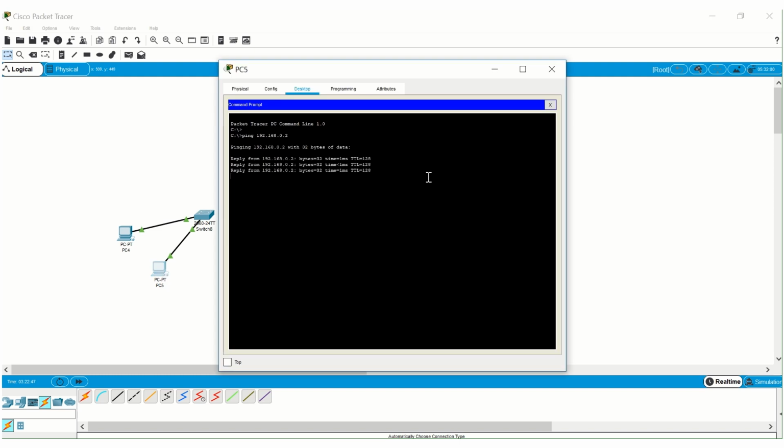And there we go. So ping is a software tool that essentially sends messages to other devices in a network using the IP address, and it will tell us that traffic went from this PC5 to PC4 and came back very quickly, in a millisecond, and there were no errors as they were going through that network.